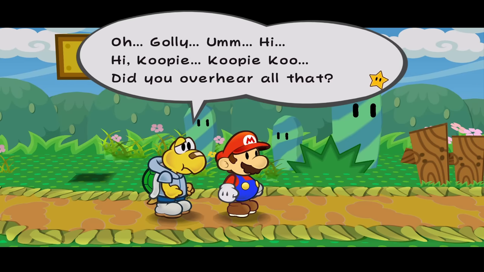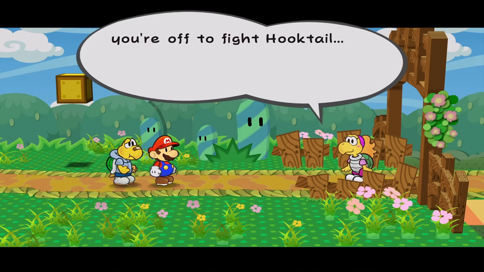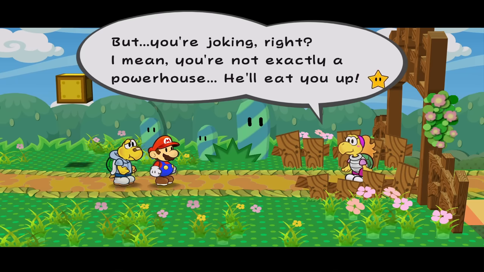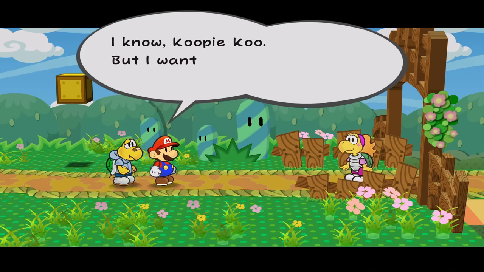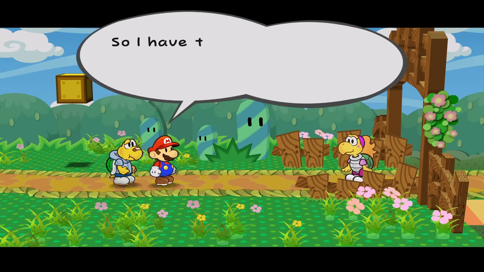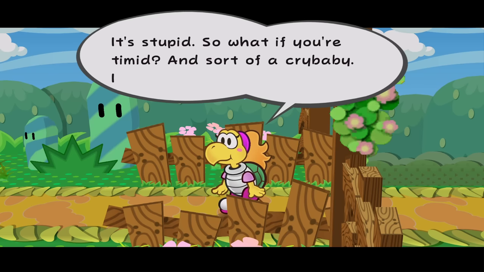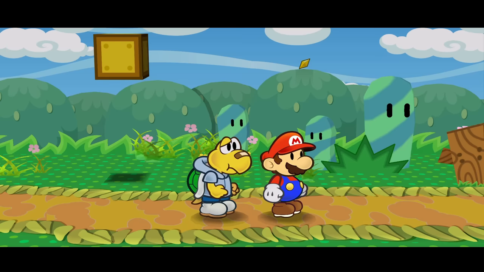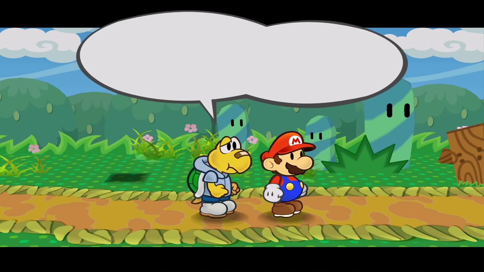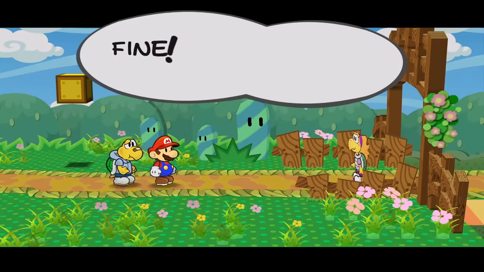Hi, Koopy-Koo, did you overhear all that? Well, part of it, Koops. I thought I heard you say you're off to fight Hooktail, but you're choking, right? I mean, you're not exactly a powerhouse. He'll eat you up. I know, Koopy-Koo, but I want to be tougher for you. So I have to do this. No, Koops, you don't. I mean, going off to some dangerous place, it's stupid. So what if you're timid and sort of a crybaby? I don't care about all that. I just want you to be you. So don't go. Sorry, Koopy-Koo. I've made up my mind. No need to worry, though. After all, I'm traveling with Mario. He's the man.